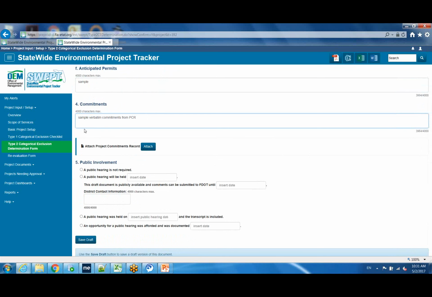So the PCR should be uploaded and in the project file, but it should not be physically attached to the approved environmental document. What would be uploaded here is your commitments. What's listed there should, again, be verbatim of what the words are that we committed to previously. And then if you needed to have any supporting information for it, then you would add that as well.